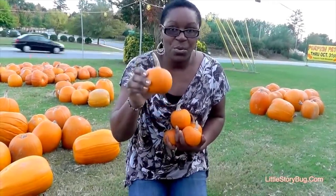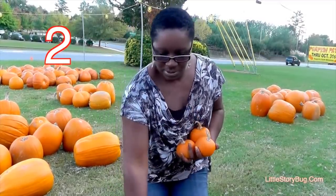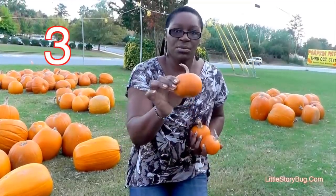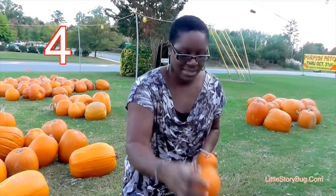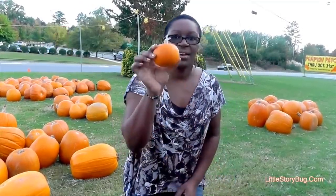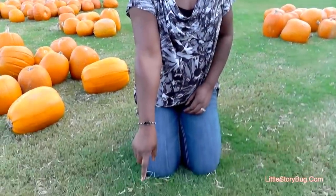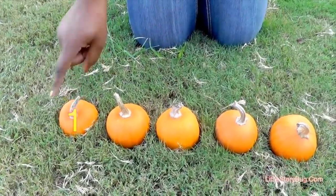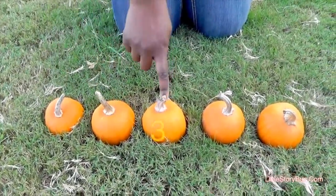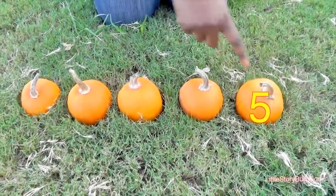Let's count them. One, two, three, four, and five. Five pumpkins. Do you see them? One, two, three, four, and five pumpkins. Now I'm going to take them home.